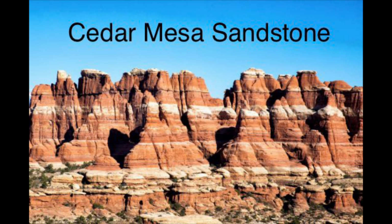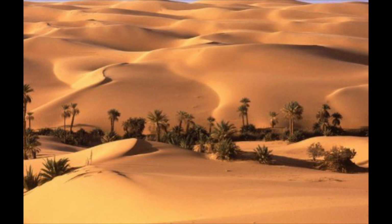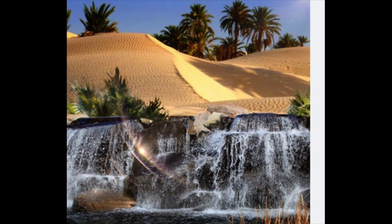But shazam, rock buds, I forgot to tell you about a super cool example of bedded chert that is where this beautiful red piece of chert came from. Out in the Sahara Desert of today, you have these beautiful oases where water springs up from the ground, creating a tiny spot of lush vegetation and beautiful water in the middle of the desert. Flowing water picks up the sand and deposits it over many millions of years as chert in these oases.